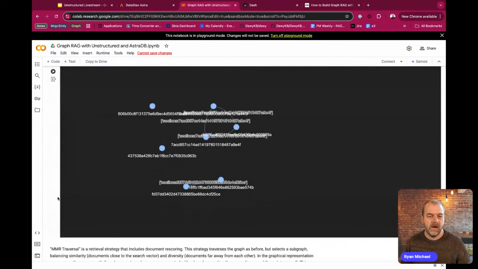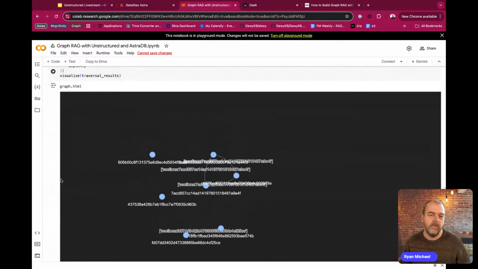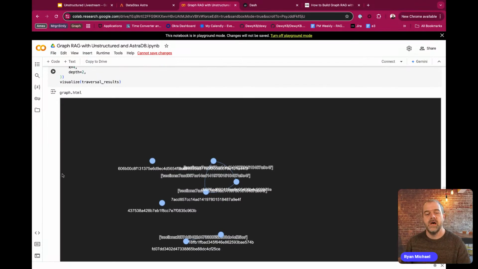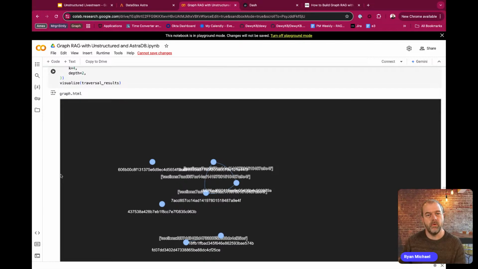But from there, we can now increase that depth. We can say, all right, take those initial results that we found and then expand along the edges that I've defined for them. And so we can see here that we're getting more results, and we're starting to see the structure where if we matched on one chunk of text, now we're starting to pull in other chunks of text that are in the same section, for example, that we extracted with Unstructured, but are still relevant to our query. So we're getting better results by pulling in that information about the structure of the document that we're handling.